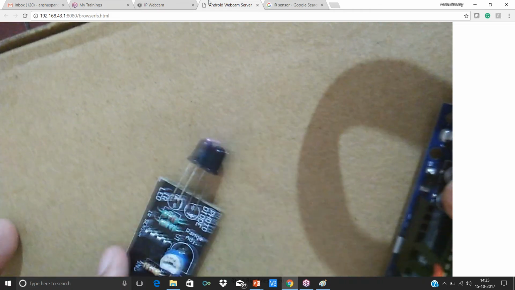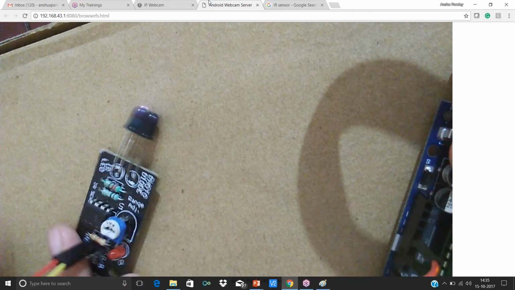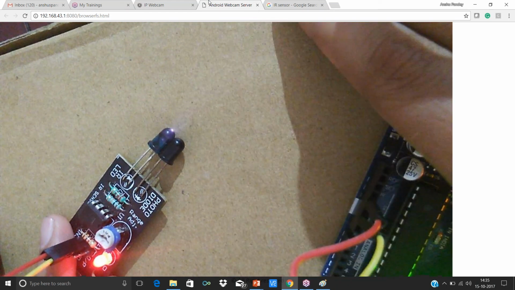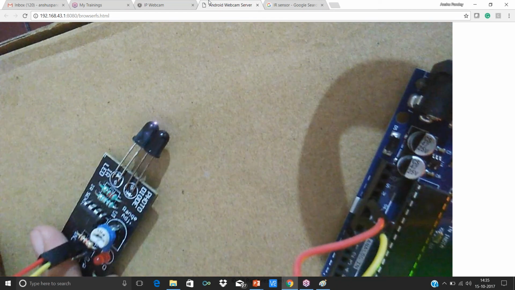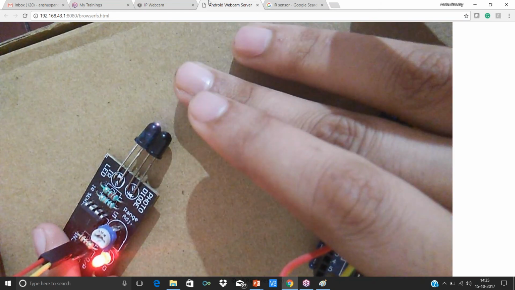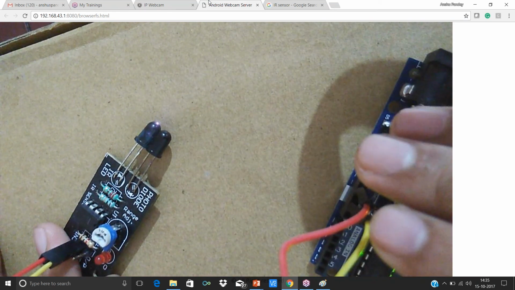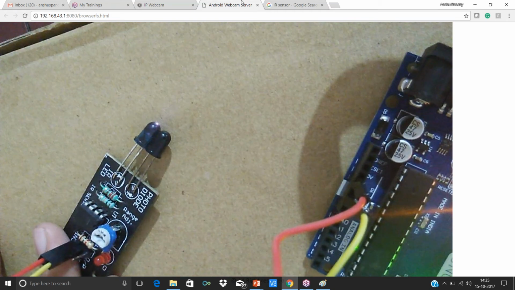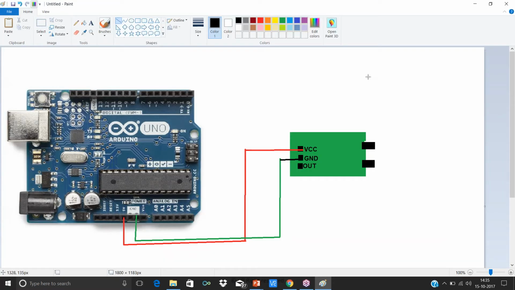All right, so it should, I guess, work for all of you, and the sensor is going to work properly. You see, this is a sensor. When there's no object, the sensor is going to stay off. When there's an object, the sensor is going to come on, like this. Off when no object, on when object, like that it will work out. So I hope it is working out for all of you.